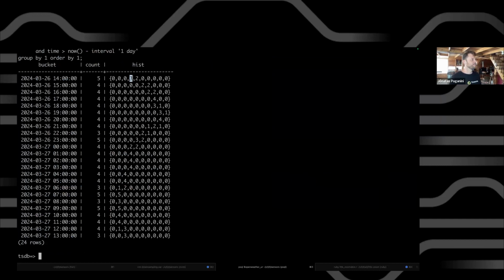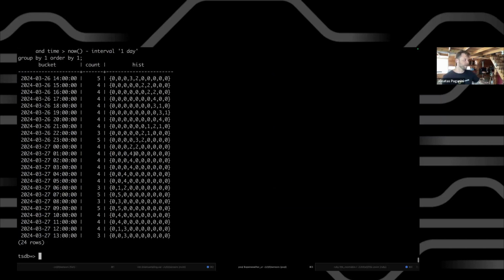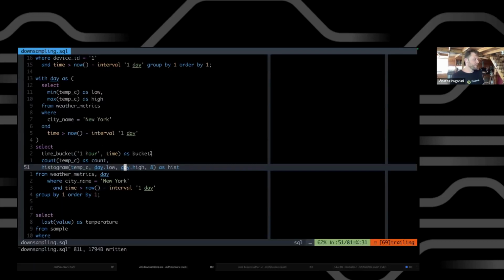You can see here, for example, 3 and 2. Then you have 5, 4, 3, and so you can see, for example, if you have 4 elements, they will be in 2 and 2 on the histogram. So you can see here from the max and the minimum temperature, the data is just varying and navigating in the middle here. Everything else is zeros. And then you can see these zigzags of the data just coming. So histogram will just make this for you. And we have several other things here.